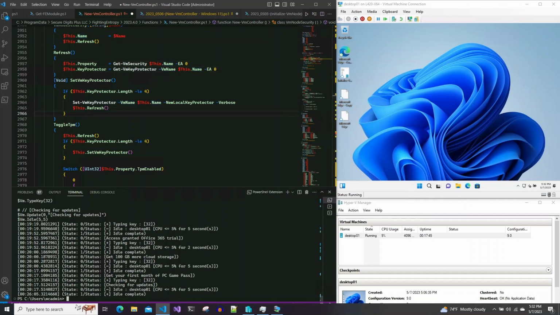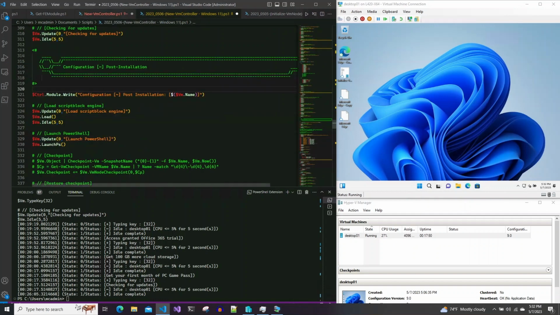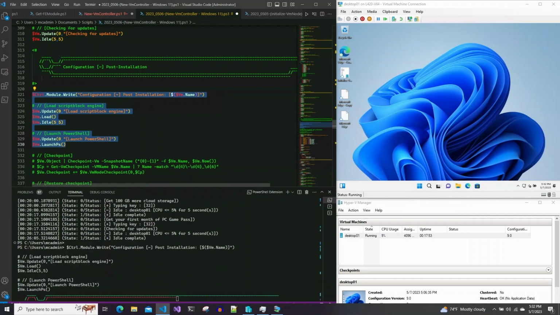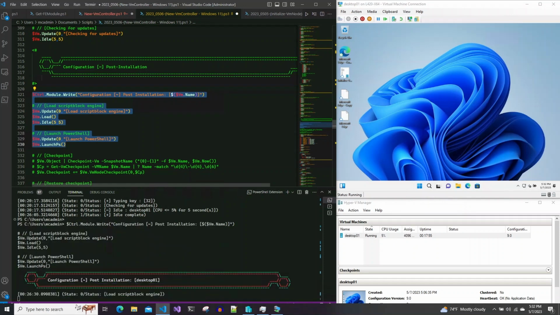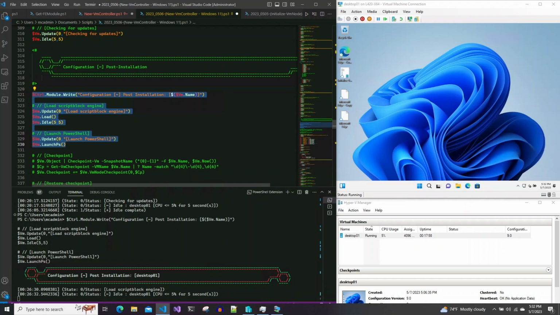So now that virtual machine has idled out, what I'm going to do is highlight that code right there and hit that. Now it's going to load the script block engine from the function that's part of the module. It's loading all of the scripts that were predetermined.